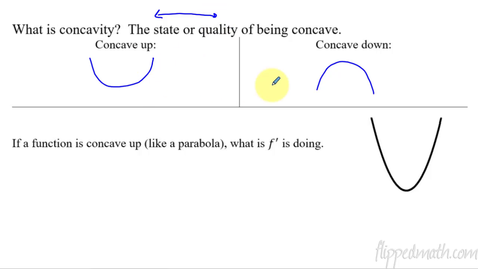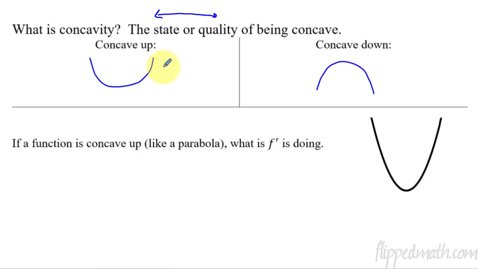If it was a completely straight line it would have no concavity — it would not be concave up or concave down. But if I could take this thing, pinch it, and drag it down, then it would be concave up. If I was in class I would take a rubber band and pull it down to show that it's concave up, or grab the rubber band and pull up to show that it was concave down.